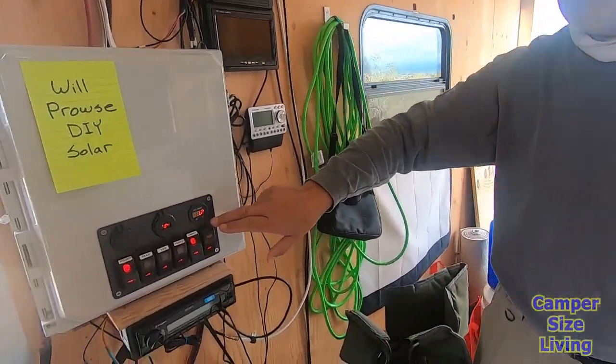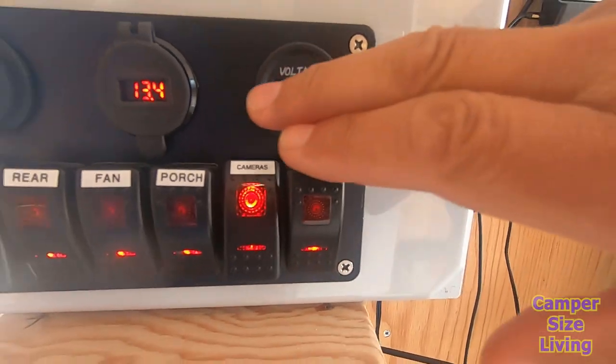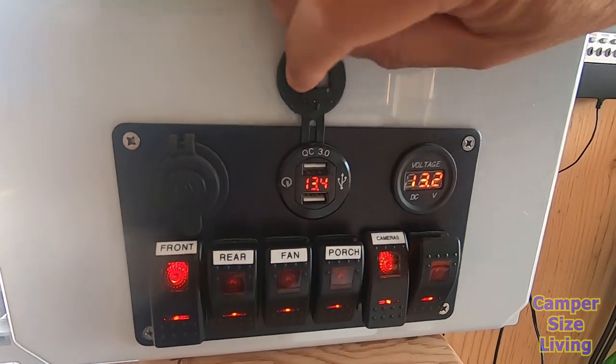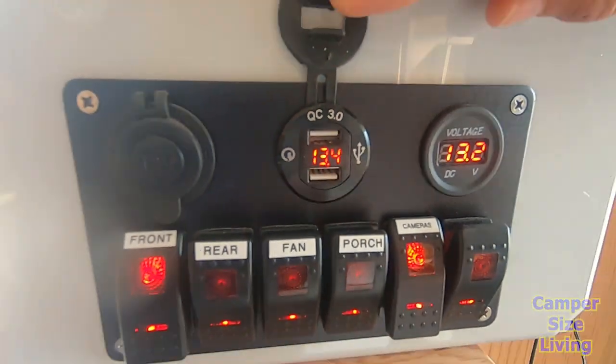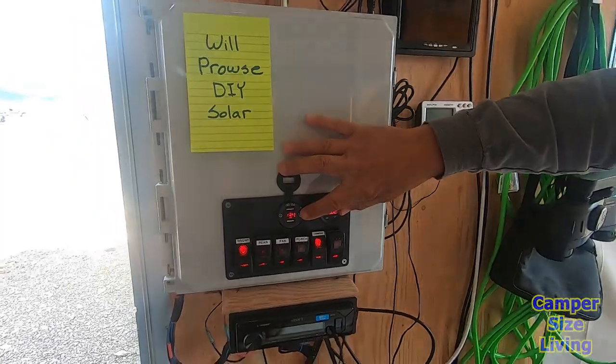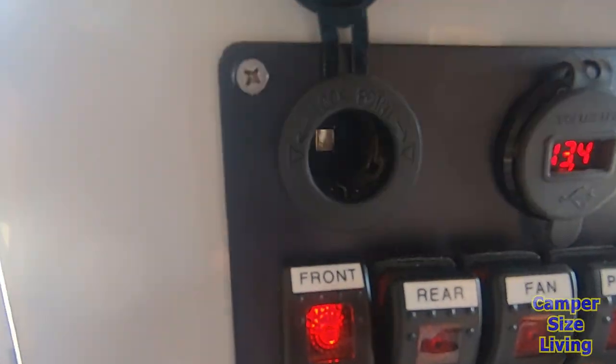I put in a 12-volt switch center. This particular voltmeter was already there. I went ahead and added this one, which is, again, another Quick Charge 3.0. In hindsight, I didn't need the meter. And then, of course, just another round 12-volt plug.